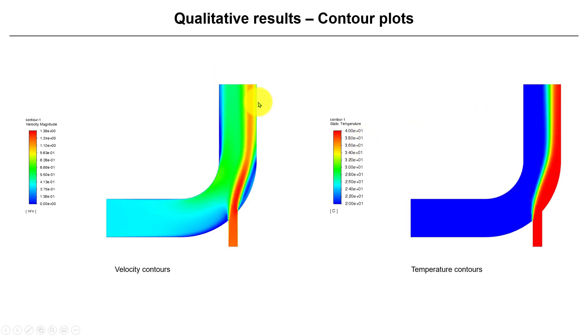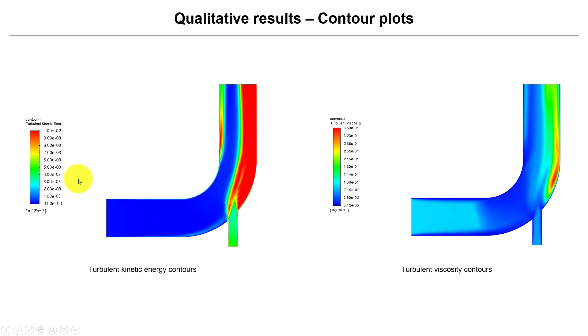Let's look at the results. We have velocity contours and temperature contours. Remember that temperature is entering as a kind of passive scalar; it's not changing the properties. See that we have the mixing of the cold and hot streams. It's interesting to see that you have the interface, so it's clear that the finer dimension you have, the finer will be this interface. This is what we need to resolve well. Look here that you have some kind of recirculation here, recirculation here, maybe here. We also look at the turbulence quantities. See that when we plot turbulent kinetic energy, we see that here is where you have the fluctuations, and same with the turbulent viscosity. See here where you have viscosity values, where the turbulence model is kicking in.